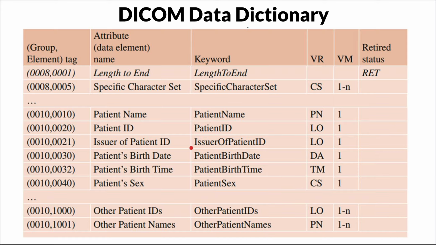All right, so let's look at it. I believe some of you will be able to read some of them for me. For example, look at this column that represents the value representation. You saw PN, right? Which is personal name or the patient's name. Now, if you look at it, we have a tag. Each value representation has a specific tag. So what is the tag? It's a number that we use.